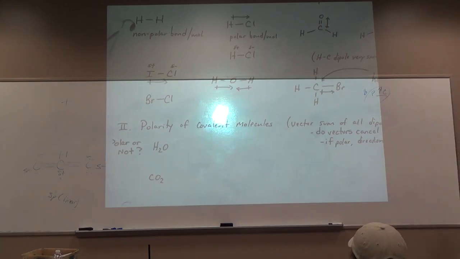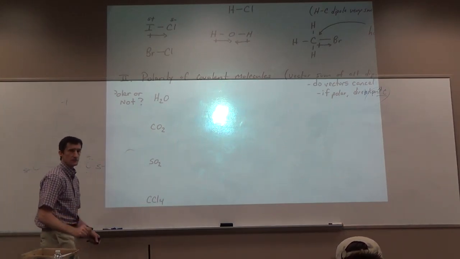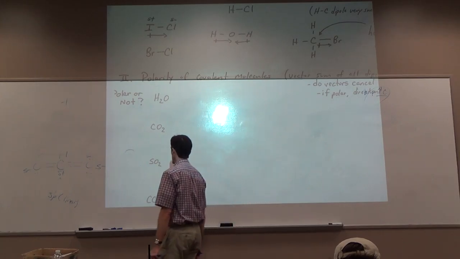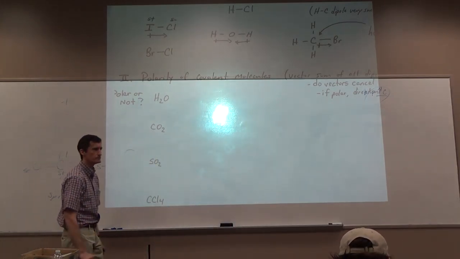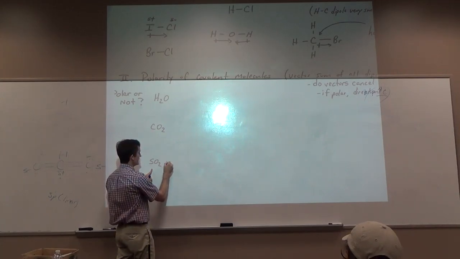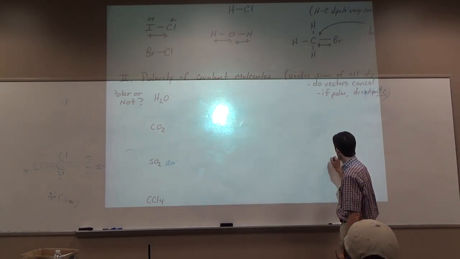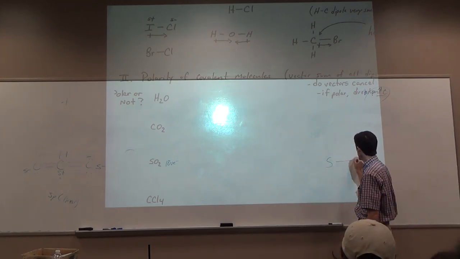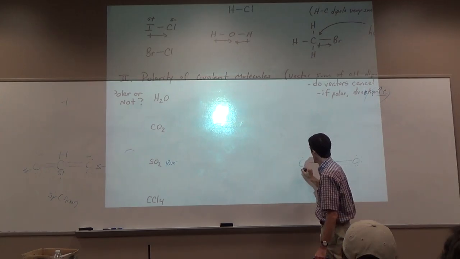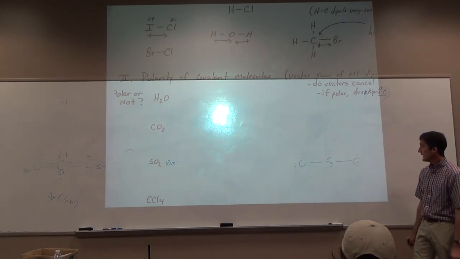Is it SO2? Yep. Okay, SO2. Polar or nonpolar? Polar. You have to have a Lewis structure so you can see the geometry of the individual dipoles. Is it linear? The three atoms there, are they a linear arrangement or what? I see sulfur. Valence electrons: sulfur 6, oxygen 6, oxygen 6, 18. You could put oxygen in the middle, but typically it's sulfur in the middle. Okay, 18: 2, 4, 6, 8, 10, 12, 14, 16. I need to put two more up there.